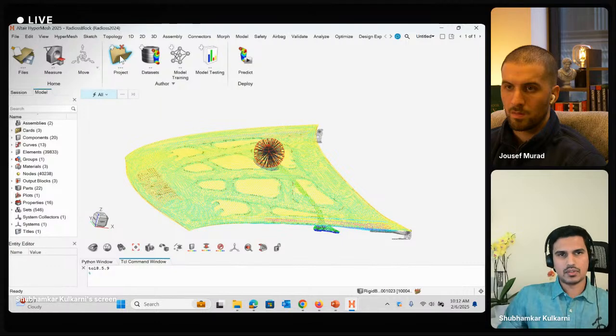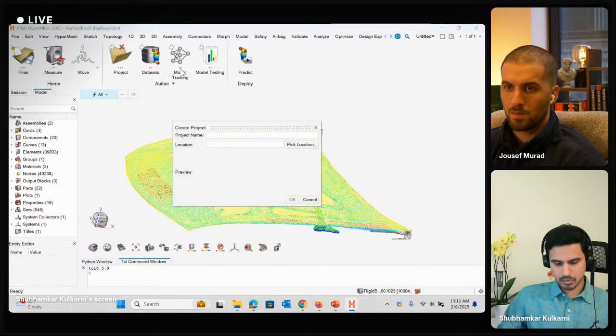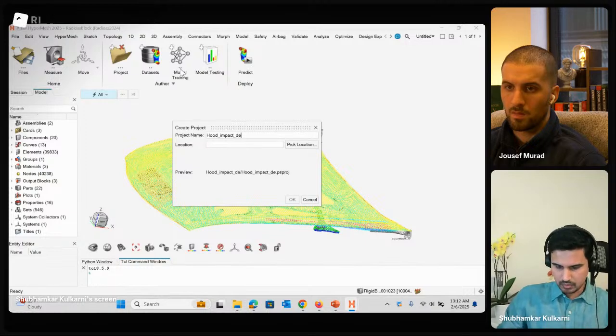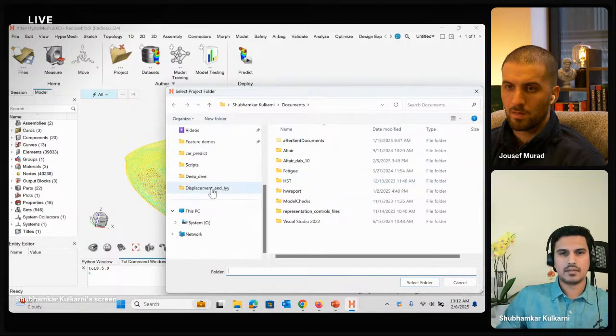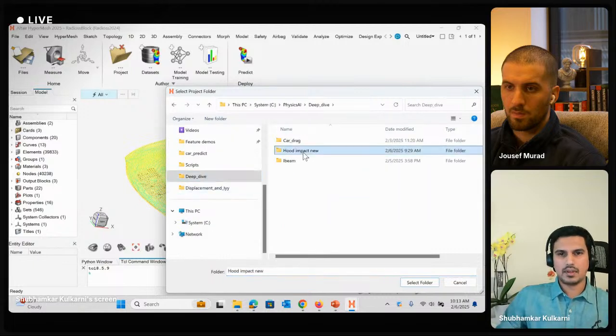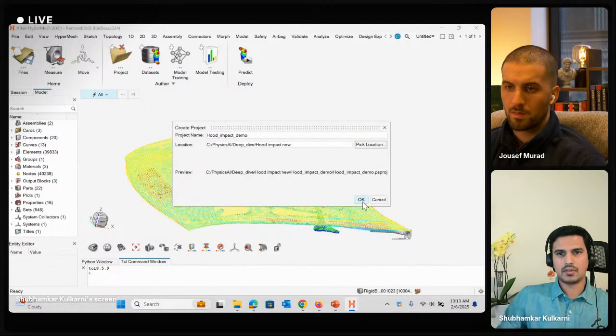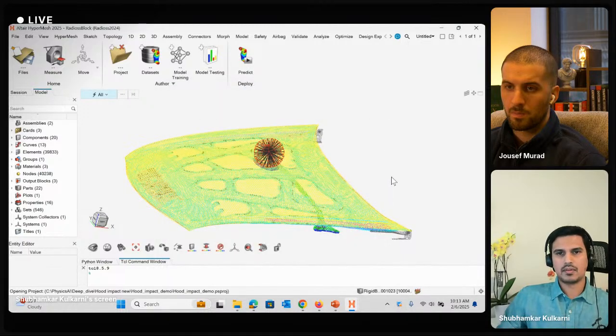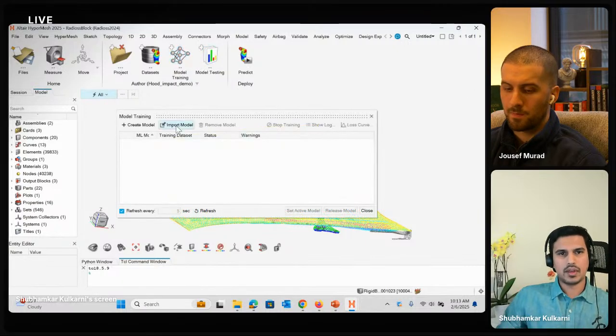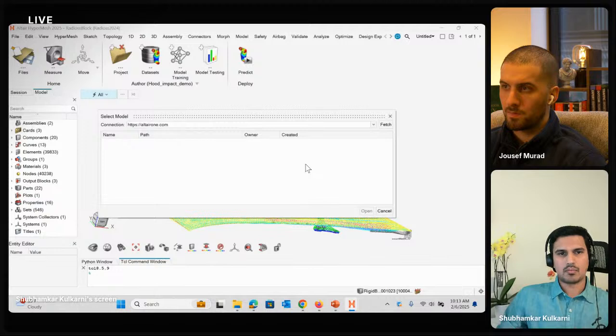Now I'm going to repeat the same procedure. So going to project, and let's call it hood impact demo. And I need to save this project, so I'm going to save it here. Now, going to model training and retrieving an appropriate model from Altair One.